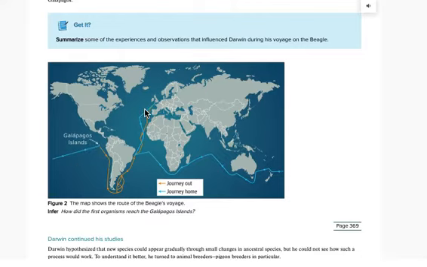So as he visited, he did collect specimens, especially finches, which are small little birds. He noticed that the beaks were different, although it didn't really mean that much to him. But he collected them. He collected dead specimens, and he actually tried to bring home some live specimens. I'm sure some of those became dead specimens by the time he traveled home.